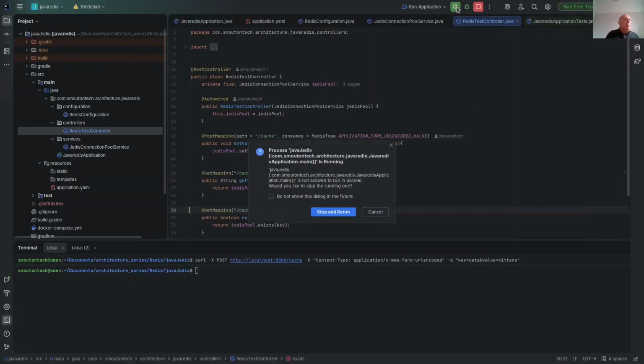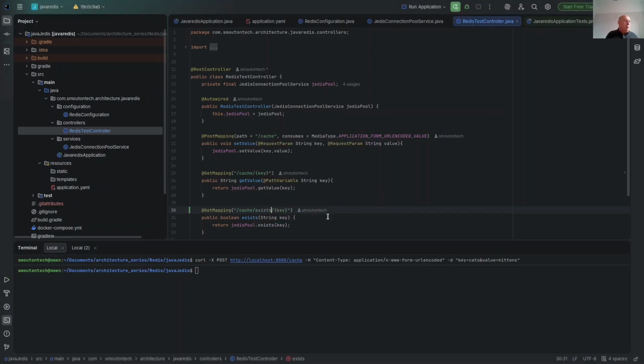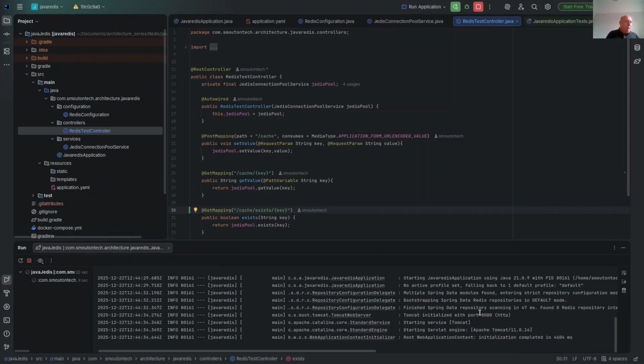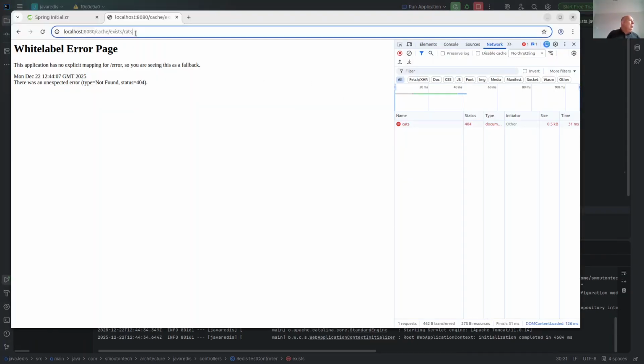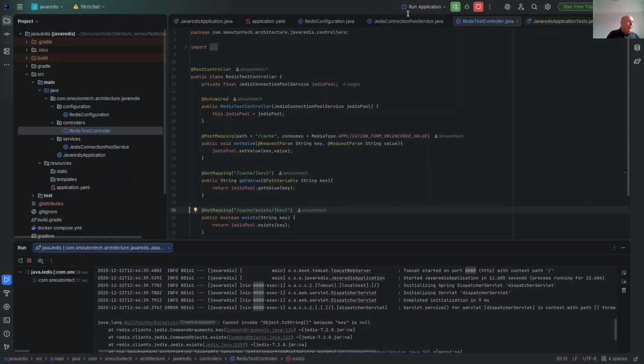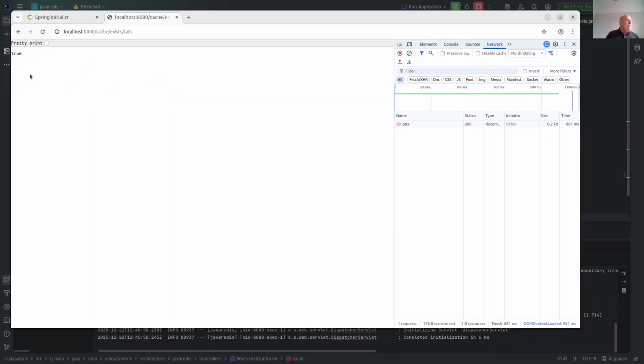But if I rebuild this, running on port 8080, okay, so I've put the get mapping on there, but I haven't specified the path variable, so that's going to be necessary because it comes in here, and because there's no mapping for the path variable, this is decided to be null, and so we're asking Redis whether a null key exists. And we get a true back.